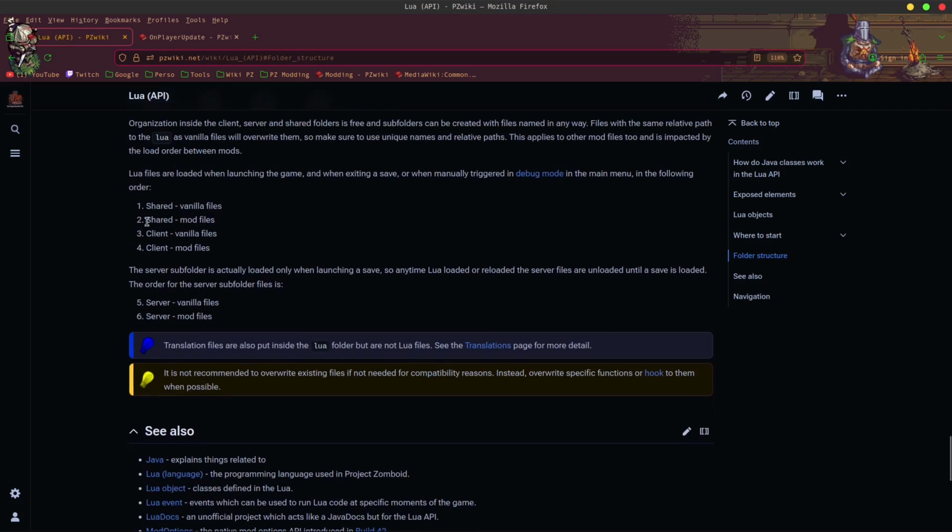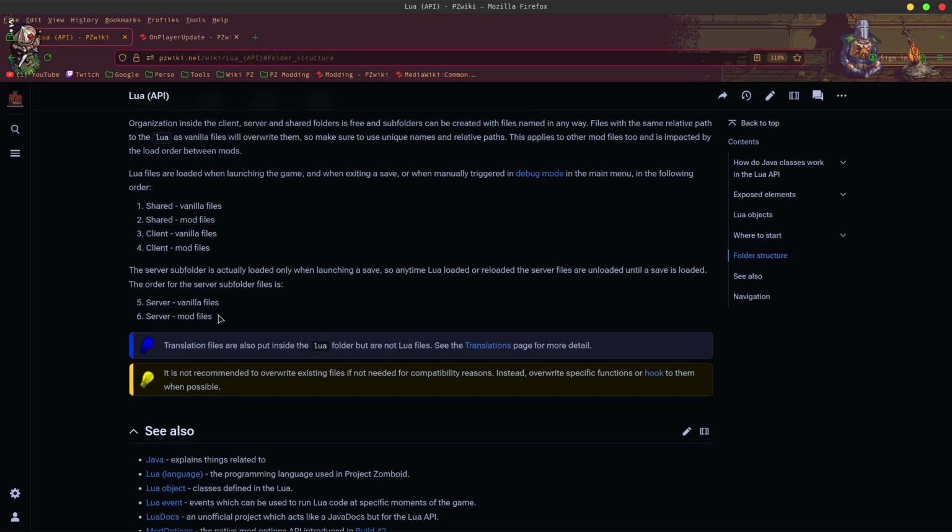So first off, the shared folder with the vanilla files loads, then the shared with mod files, then client with vanilla files, and finally the client with mod files. The server files are a bit more special because the server files are going to be loaded in only when you start a save, not when you start the game. So anything which is put inside server doesn't run until you start the save itself.